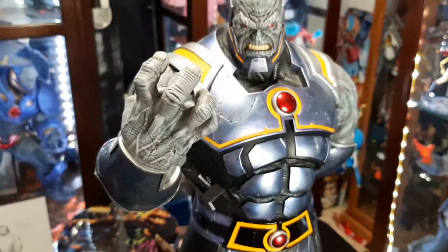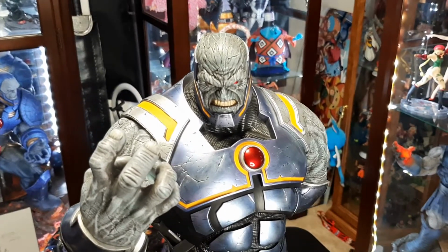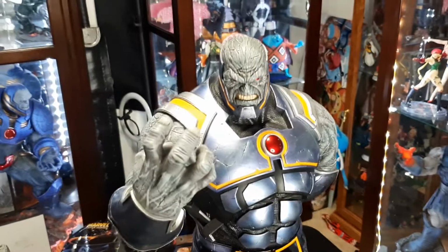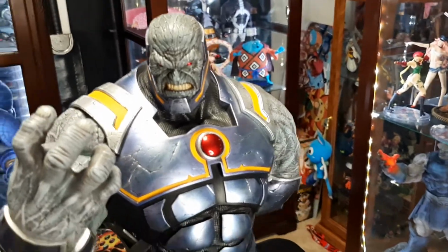The only place I'd give this a negative is the weight. It's very, very heavy. You can't put it on a glass shelf or a non-reinforced wooden shelf. I think that's why Module Case was invented, because Exum statues are so heavy. They need something more sturdy to hold them in.